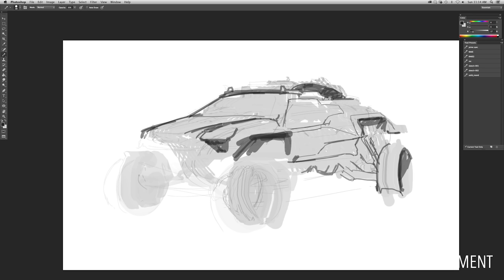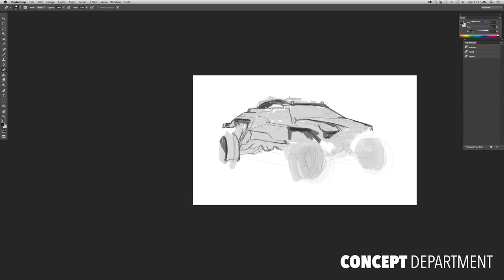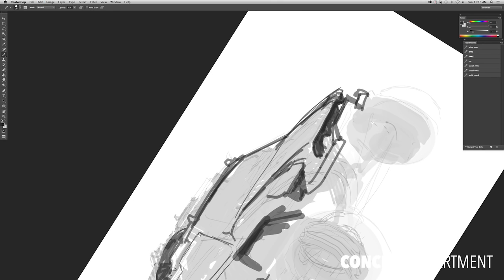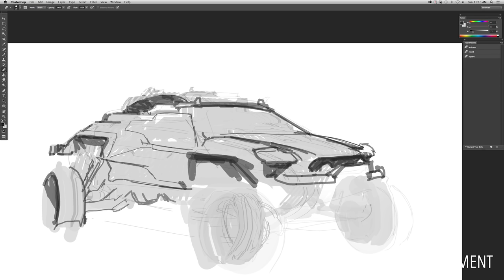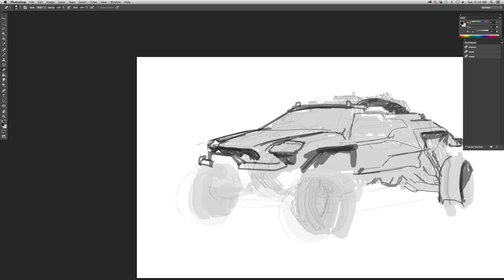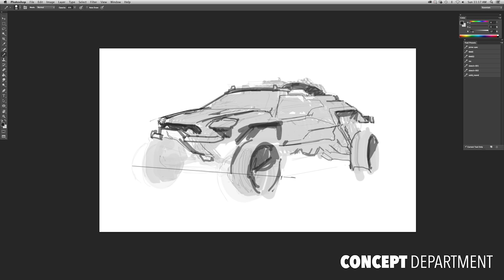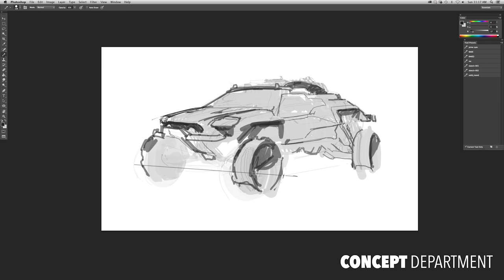When I'm digital sketching, I'm often trying to emulate the way I would sketch traditionally. The way I learned on vellum was to block in tones on the back of the vellum, then work over it with darker markers or pencil. Working on vellum, you'd sketch your drawing once on the back, then flip it over and draw it again on the front — giving you a second chance to elaborate on what was working and discard what wasn't. Digitally, we have Control-Z, which is a huge advantage for fixing mistakes.